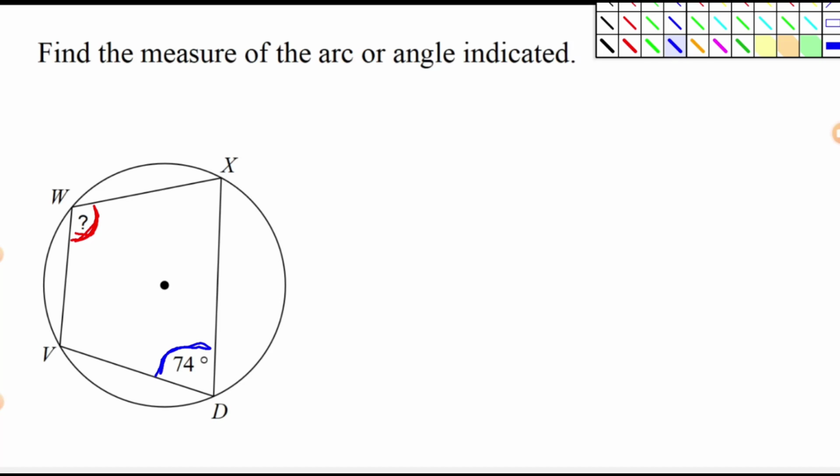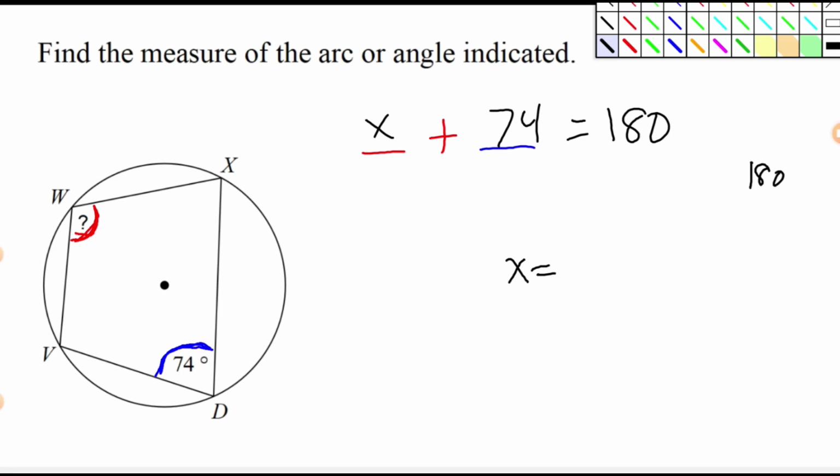And what conclusion can we make about these two angles? Well, since they're opposite each other, we know that they have to add up to 180. So something plus something else has to equal 180 degrees. And we already know one angle is 74. So now we just have to figure out what the other one is. What's the missing one going to be? Well, we can do that really quick. You can see mentally that it's just 180 subtract 74. That would be, let's see, 6 would turn into 80, so 106.